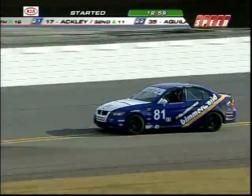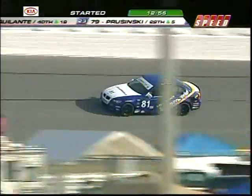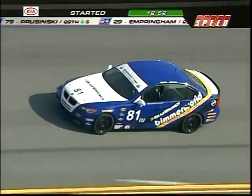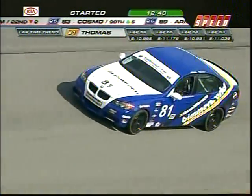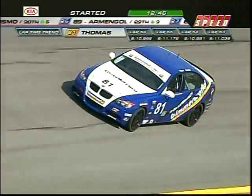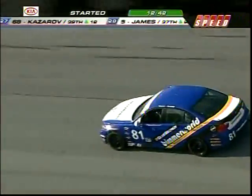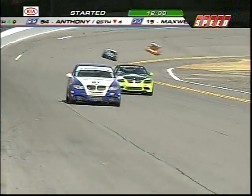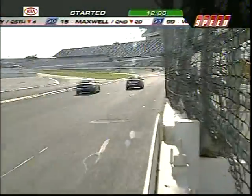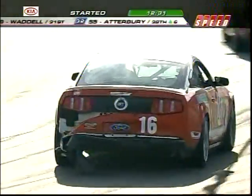Well, this Bimmer World squad have had so much success over the last couple of years, in particular in the World Challenge Series, and they've had 5 years experience with the BMWs, but these are brand new race cars, very different to the spec they are running in the previous championship. And I talked about strategy and pit stops, what they're not used to, and Seth said, yeah, you're right, we do have to learn all that stuff. We're very excited about it, but don't forget, we do the odd endurance race. We've run the VIR 13-hour race a couple of times and have won it the last 2 years, so we think we've got our act together.